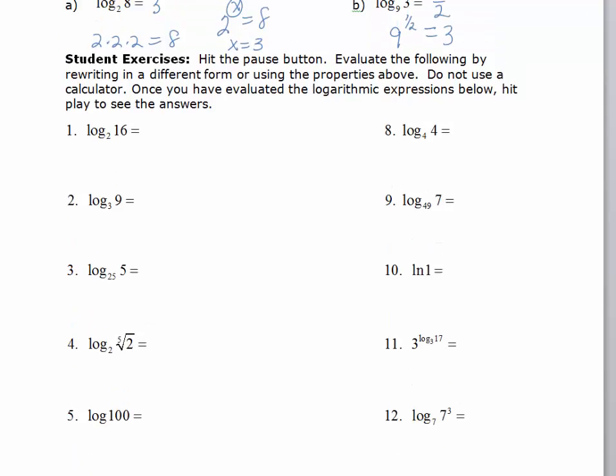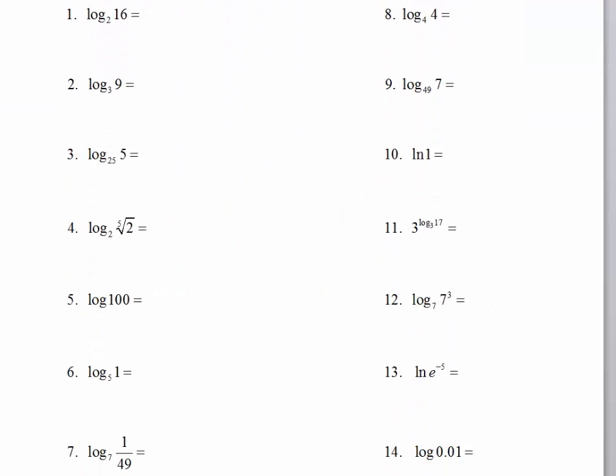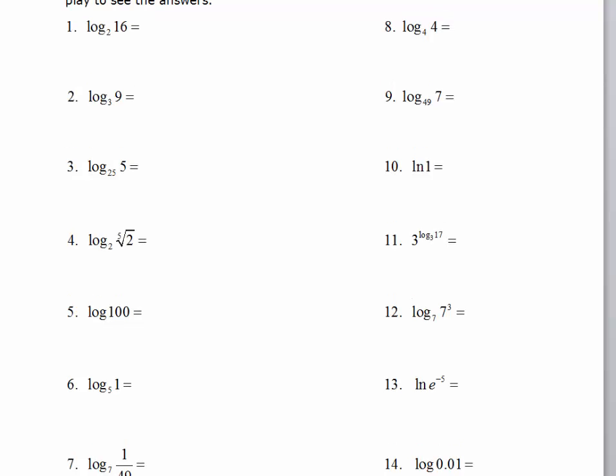Okay, let's start with the first one. And again, we're going to look at these intuitively, asking ourselves what power or what exponent would I put on the base to give me the answer. Again, if it helps you, let the answer be x, and I'll say, okay, 2 to the x is equal to 16, converting the log to exponent form. What do I raise 2 to give me 16? Well, that's 4, because 2 times 2 times 2 times 2 will give me 16.